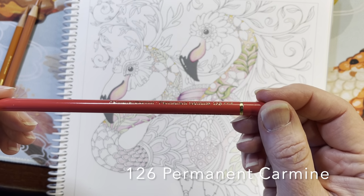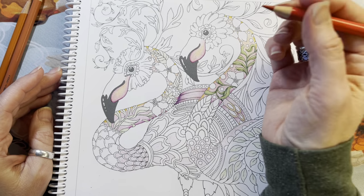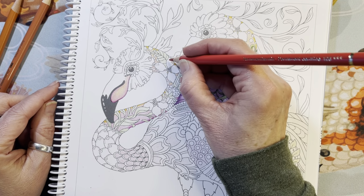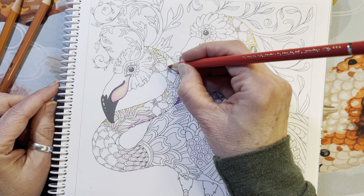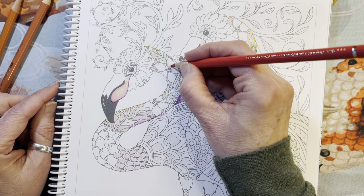Time to start adding a few more colors. So right now I've got the Permanent Carmine, which is a pretty bright red, and I'm going to start working in my first layer for the flowers on the flamingo's neck.